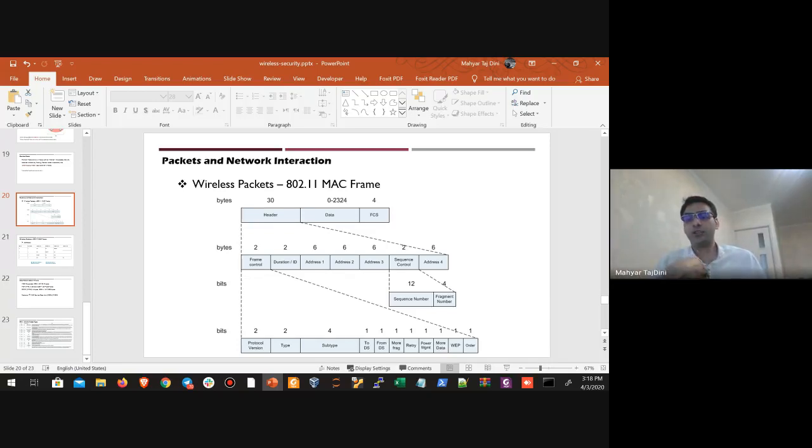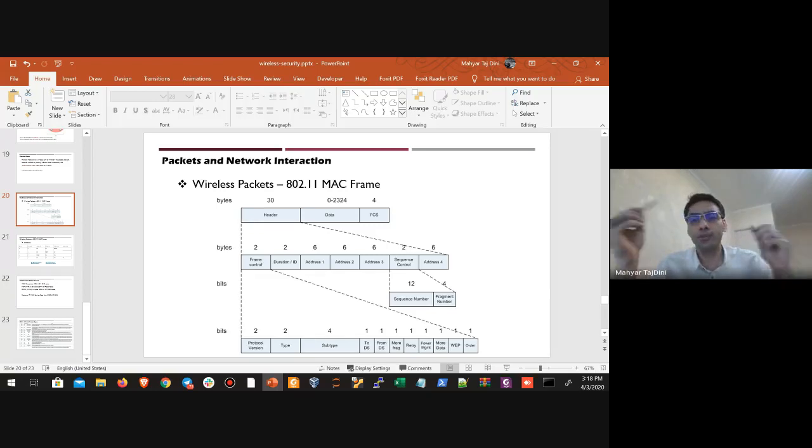I am the endpoint, the destination. I recalculate it and double check it with the number which I had. If these two numbers, the one I calculated and the one in the packet, are the same, the packet was exactly what the sender sent for me.